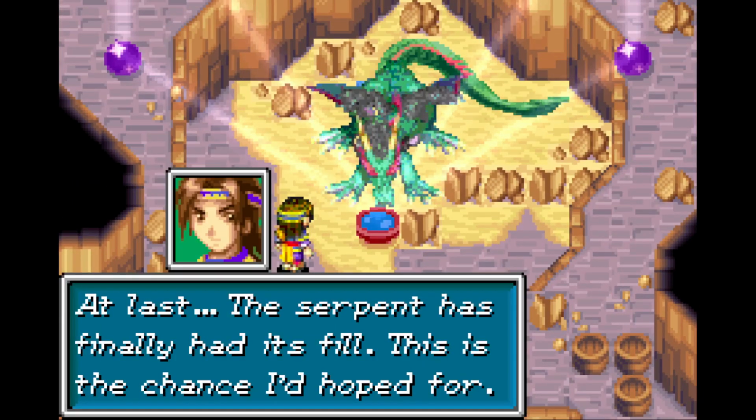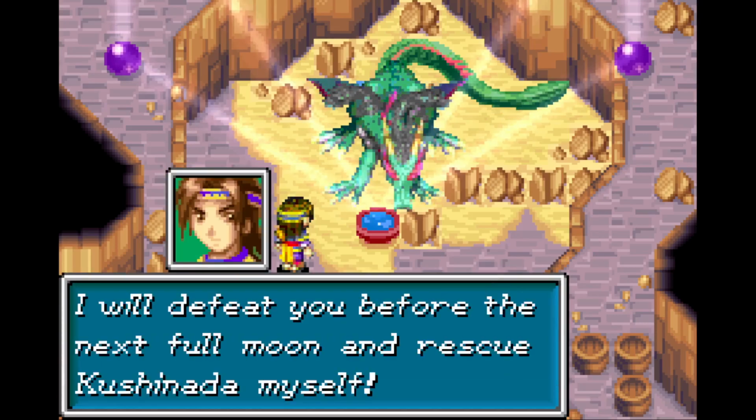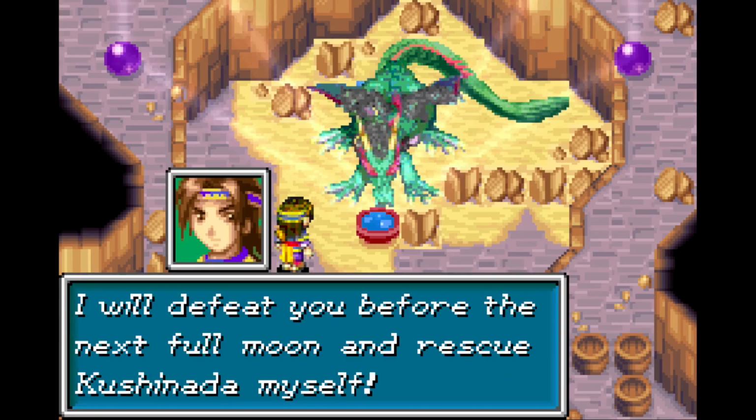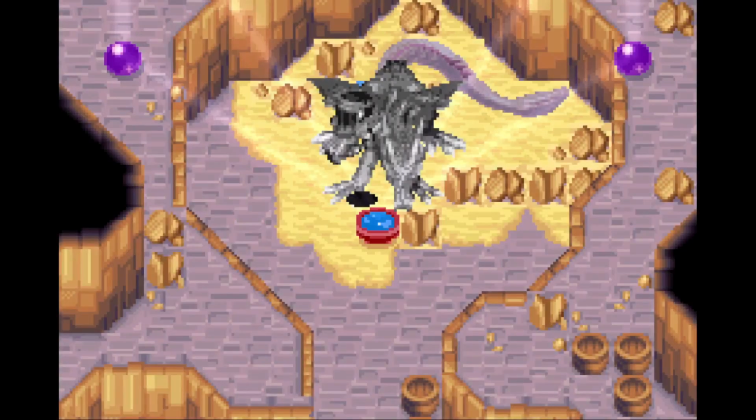At last, the Serpent has finally had its fill. This is the chance I'd hoped for. I'll defeat you before the next full moon and rescue Kushinada myself. All right, you so-called Guardian, let's see what you've got.